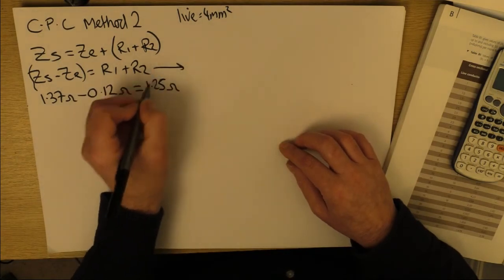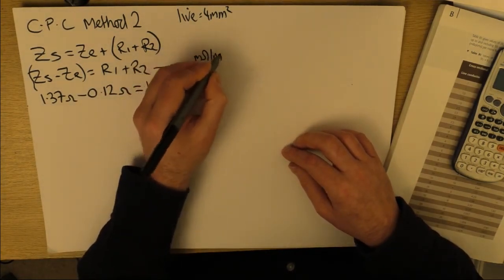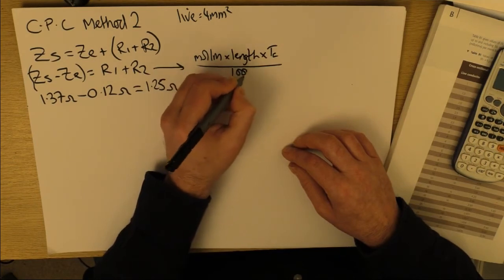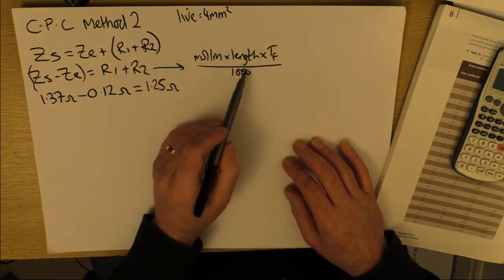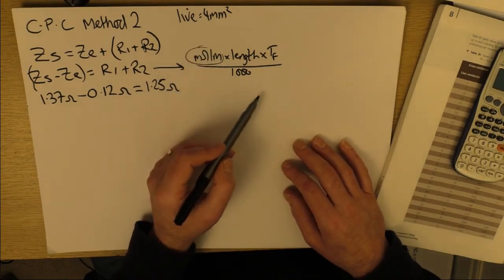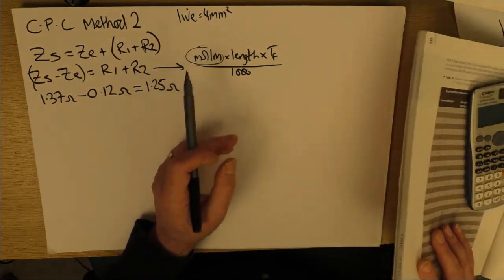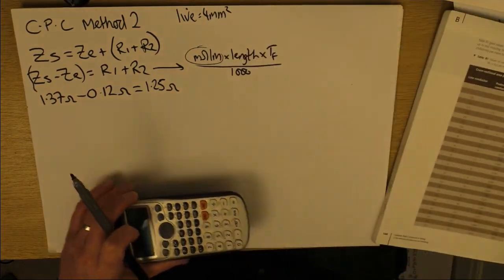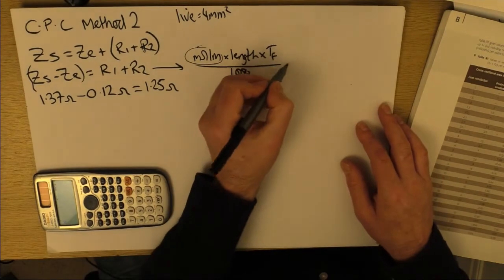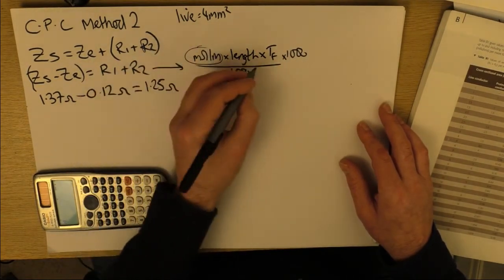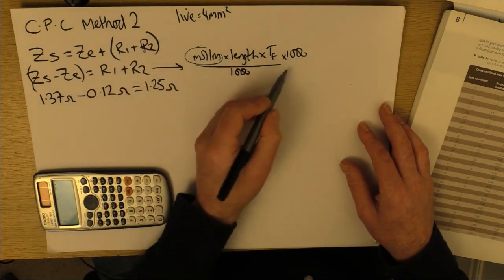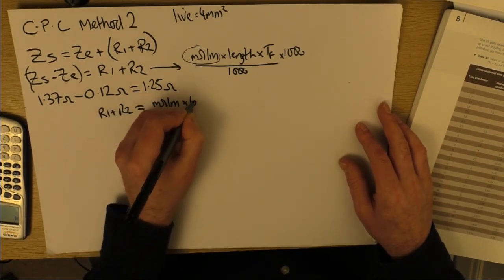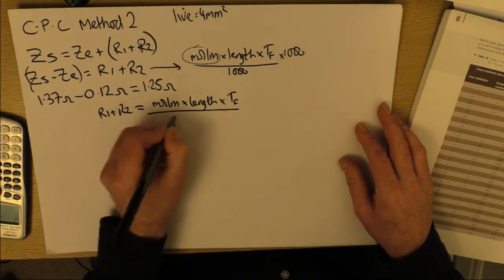So we need to expand that a little bit. The equation for that is milliohm per meter times length times that temperature factor divided by 1,000. So what we do, we transpose for that, and then in the same way we did with the volt drop, we can use this table here to find a maximum milliohm per meter value. So transposing that, you'd multiply out the 1,000. I need to actually write an equation here, don't I? I'll tell you what, I'll do it down here. So R1 plus R2 equals milliohm per meter times length times temperature factor over 1,000.